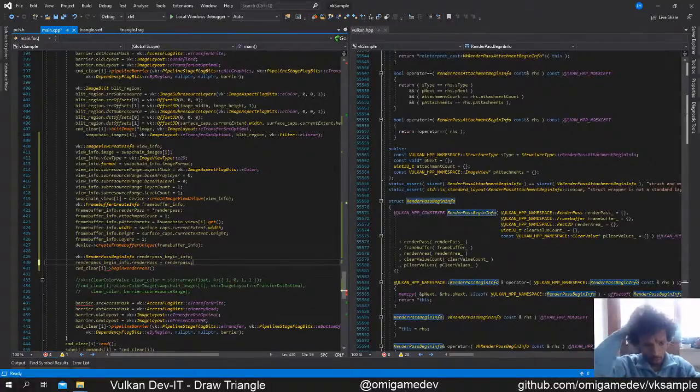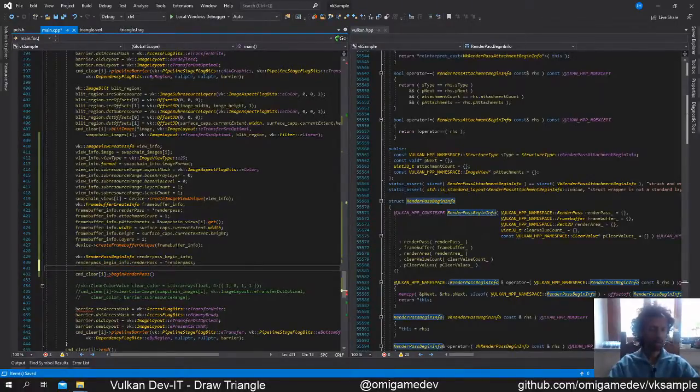So again we specify the render pass, and I don't really understand why we need to specify everything over and over again. I mean, the frame buffer already has the render pass baked into the creation of it. So get that.